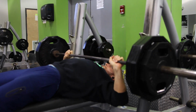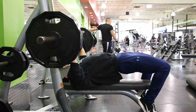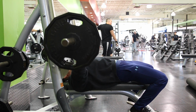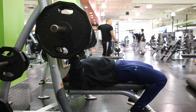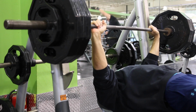I start with 3 base movements, 1 for chest, which is the flat bench that you're seeing right now, 1 for shoulders, and 1 for triceps. Lately, that's been flat bench, overhead press, and some type of a close grip movement, but as you'll see, that kind of wasn't how today went. We're getting into working sets now. These are touch and go reps.